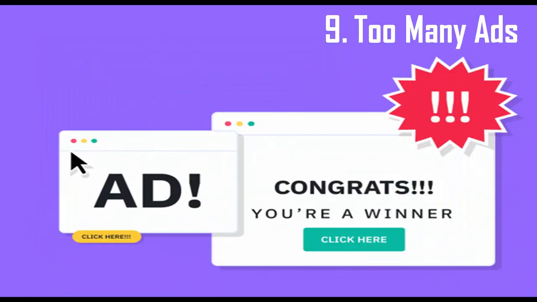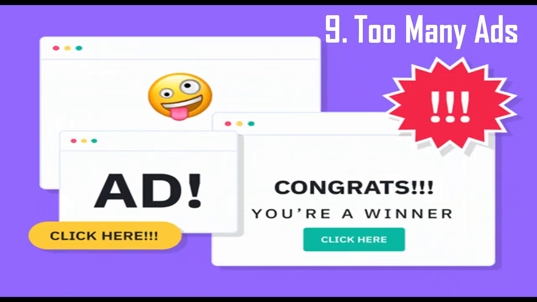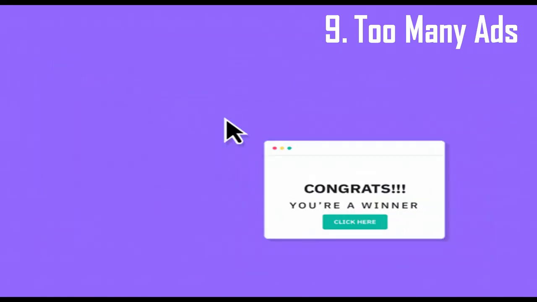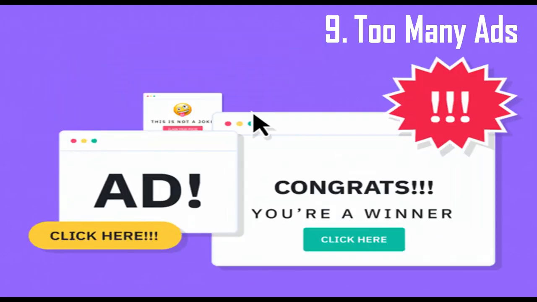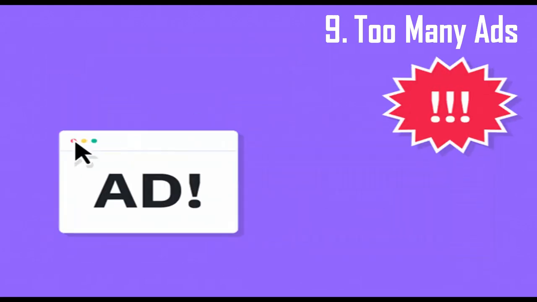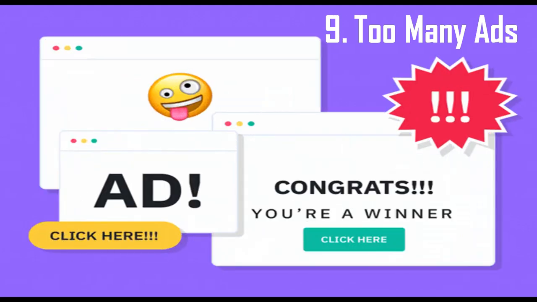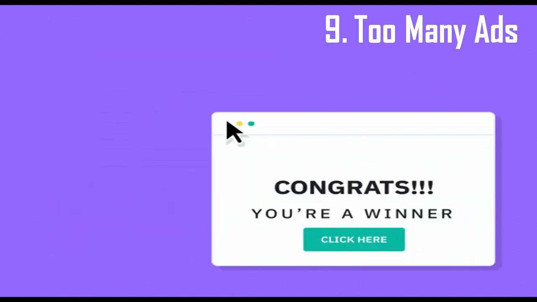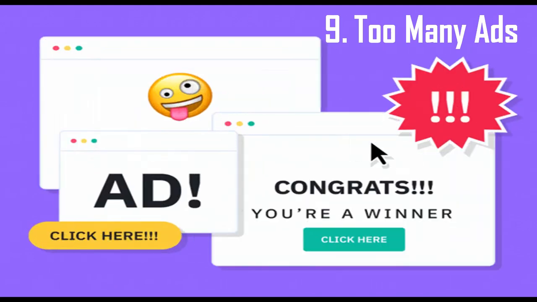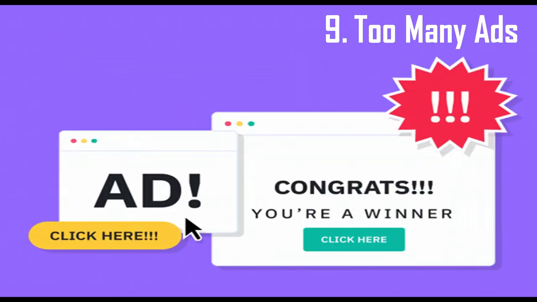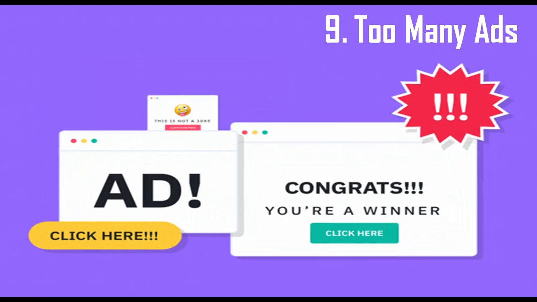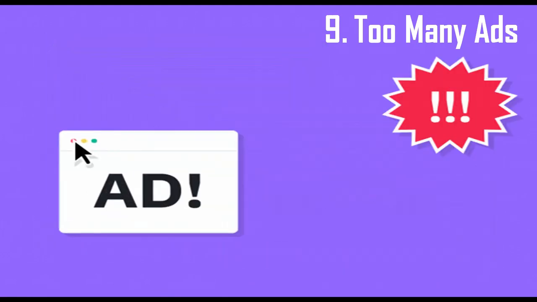9. Too many ads. While ads are an excellent way to monetize websites with heavy traffic, they can also slow down web pages. More ads mean additional HTTP requests, and their effect on page load speed has been explained above. Rich media ads are significantly damaging in this regard. With pop-ups and pop-unders, interstitials, and auto-downloads clogging up a website, users would have to wait substantially longer for the actual web content to load.